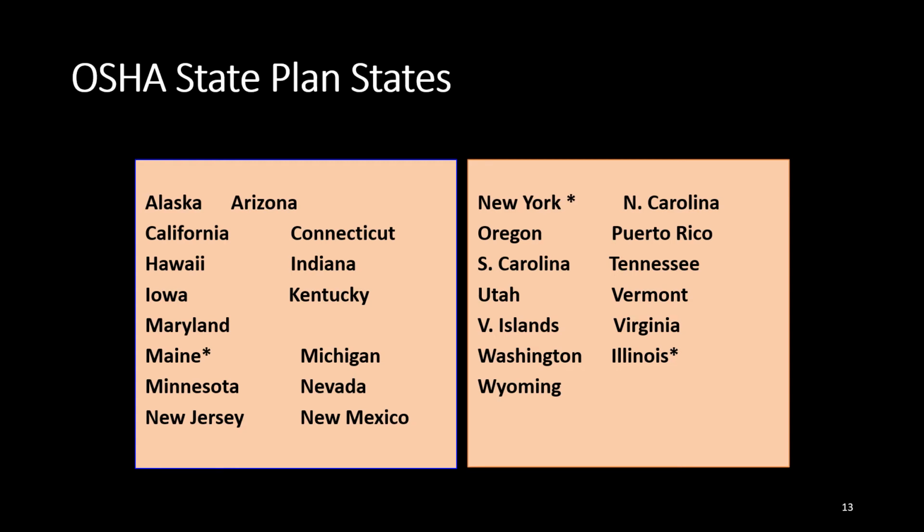So does OSHA apply to you? Now, this is a listing of state plan states. In other words, states that have accepted the responsibility of developing their own plan to comply with OSHA. Now, state plans can go above the federal OSHA, but they cannot go below. So if your state is not listed here, does that mean you do not have to comply?